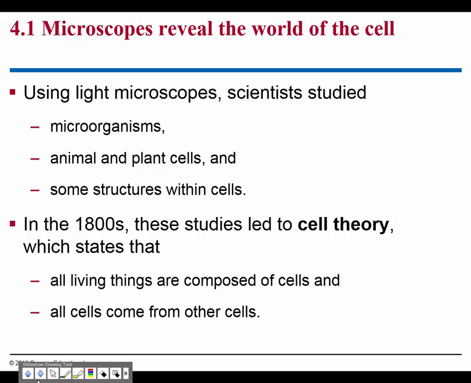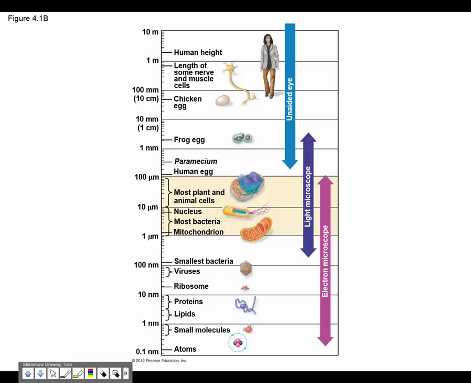Cell theory states all living things are composed of cells, and all cells come from other cells. So if it's a theory, it's never been shown to be wrong, and is backed up by a massive amount of evidence. If you can show some massive living thing that doesn't come from another cell and is not composed of cells, then we may have to redo cell theory.